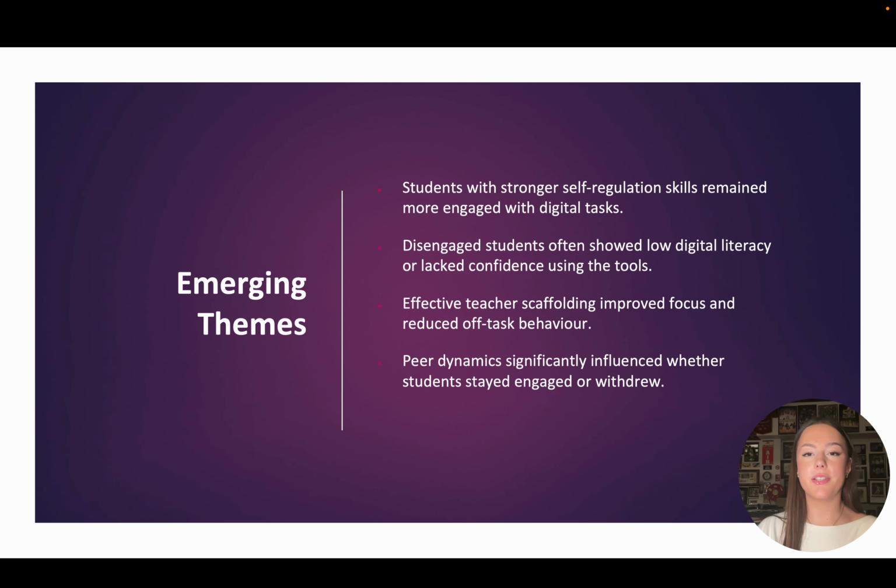4 key patterns emerged. First, students who were showing higher self-regulation were able to stay focused and use technology constructively. Secondly, low engagement was often linked with low confidence in using digital tools. Thirdly, effective teacher scaffolding, through questioning and task breakdown, appeared to improve focus. Finally, peer influence also played a role. Students often mirrored the engagement levels of those around them, whether this being positive or negative.